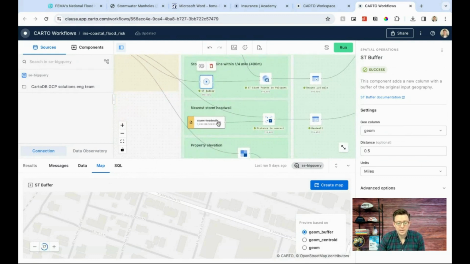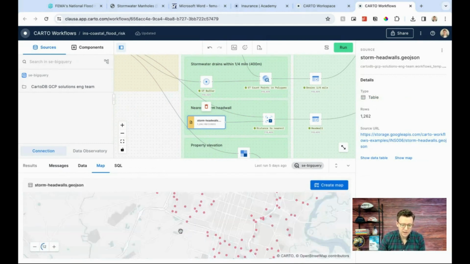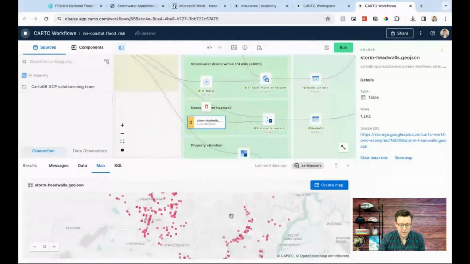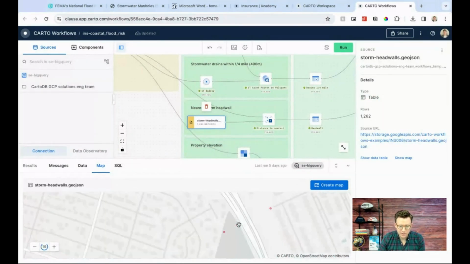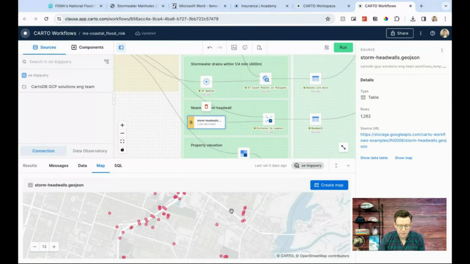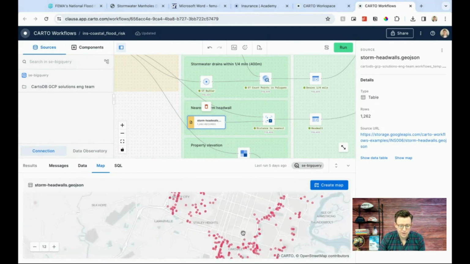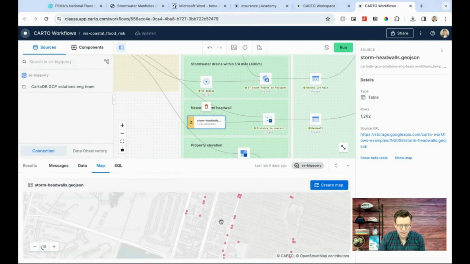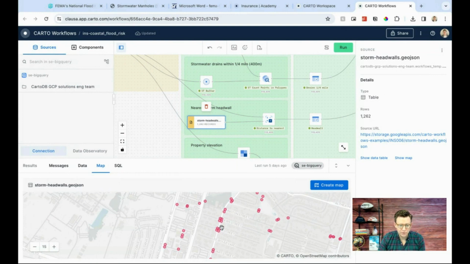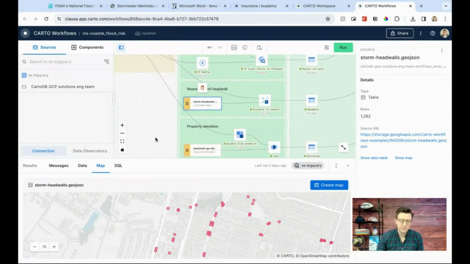From here, I'm going to find the storm head walls, which is basically another feature that protects from storm surge and things like that. There's a variety of these throughout the city protecting different things. As you can see here, there's a cluster along this highway and road, and some along other key areas, inlets and rivers and streams. So once again, finding proximity to these storm head walls is going to be important to understand what's protected in these different areas. For this one, we'll just do the distance to the nearest.